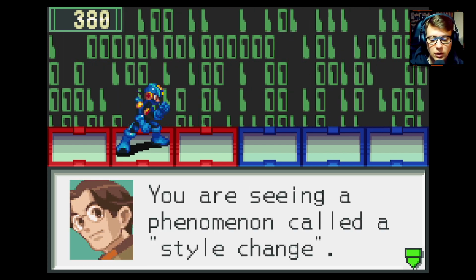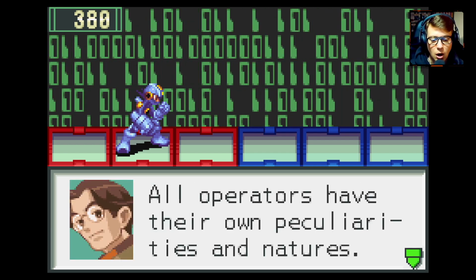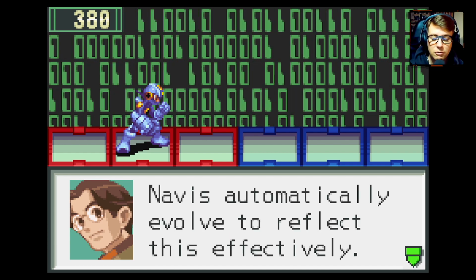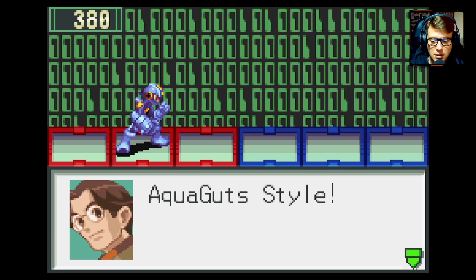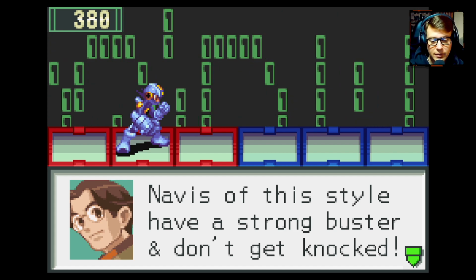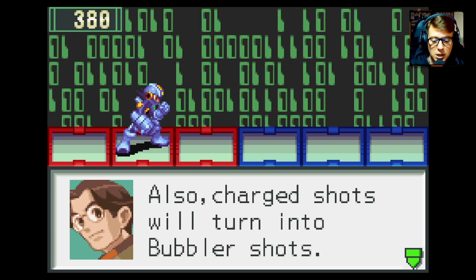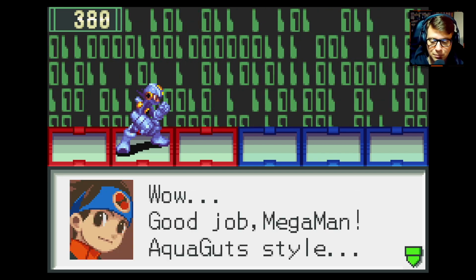You are seeing a phenomenon called a style change. A phenomenon, sorry. Style change? All operators have their own peculiarities and natures. Navis automatically evolve to reflect this effectively. This is called a style change. The data format is Aqua Guts style. Aqua Guts. Style? This is an Aqua Navi style, ideal for buster attacks. Navis of this style have a strong buster and don't get knocked. Also, charge shots will turn into bubbler shots. Careful though, you take twice as much damage from electric.